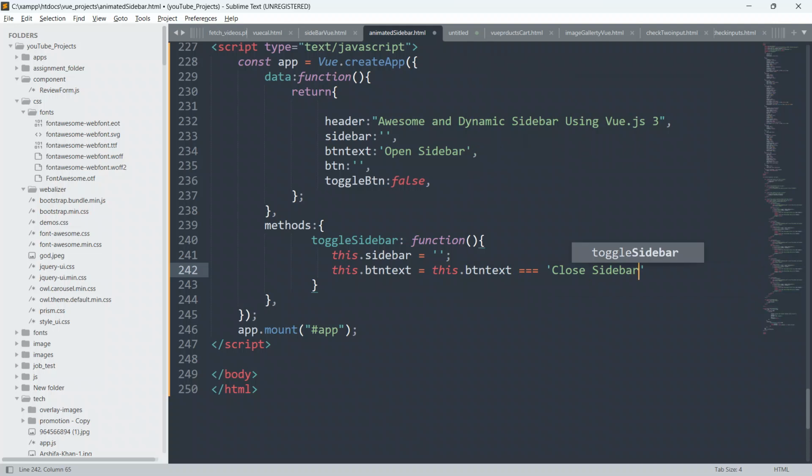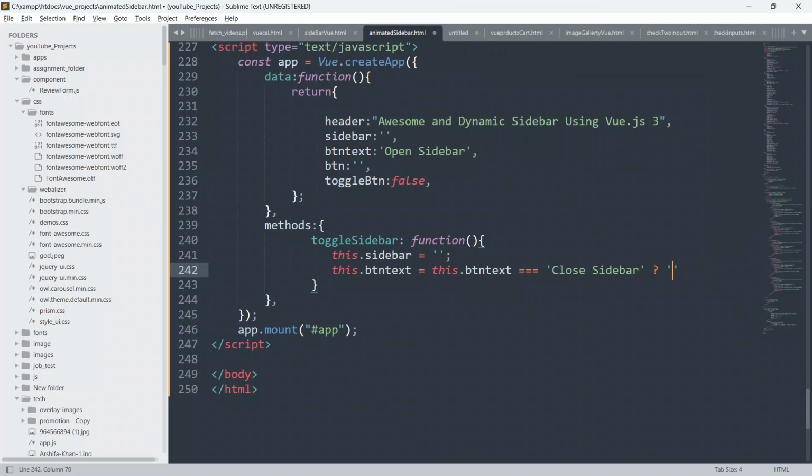Here I am using the ternary operator inside JavaScript. I'm not going to use an if else statement; rather, I'm going to use the ternary operator. I'll put a question mark and give a space.